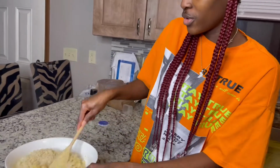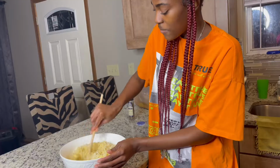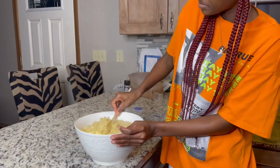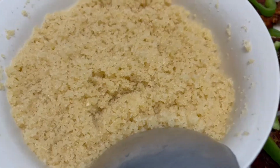People add cube, but we don't add cube because we want to limit our cube intake. And some people add salt too. And people add baking powder just to reduce the sourness of it. But we don't do this.